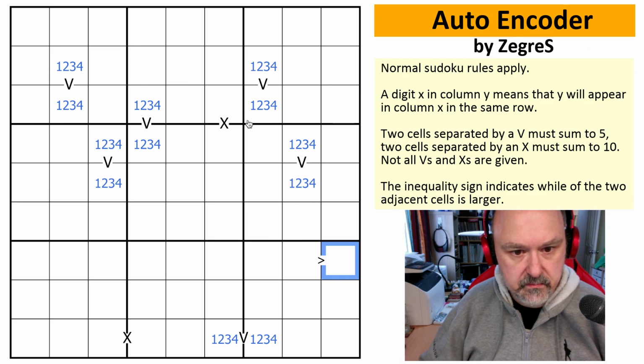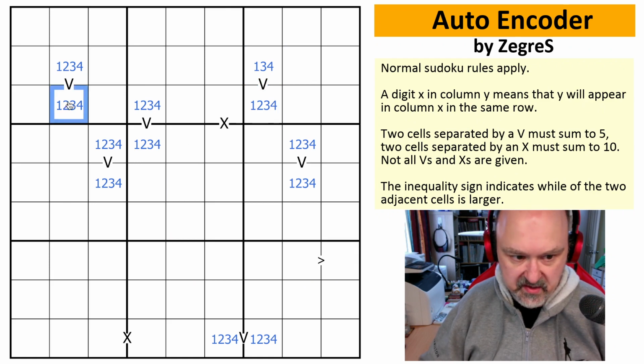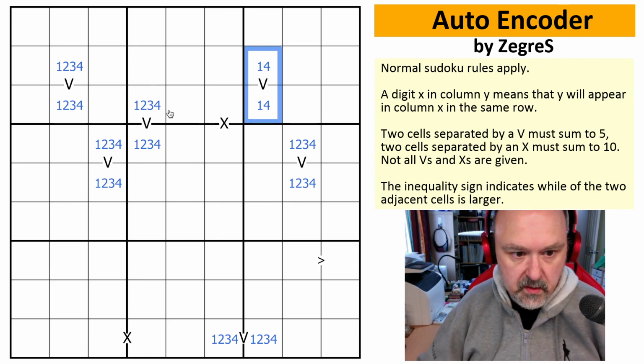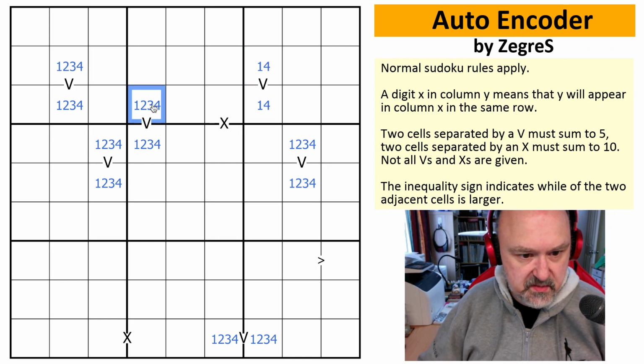For example, this domino. If you were to put a 2 here, that would mean you're putting a 7 here. But you can't put a 7 here, so this can't be a 2. Similarly, if you put a 2 here, that would mean you're putting a 7 here, but you can't put a 7 there, so that can't be a 2. Once you eliminate 2 from that domino, that cannot be 2, 3. You can do similar here, I think.